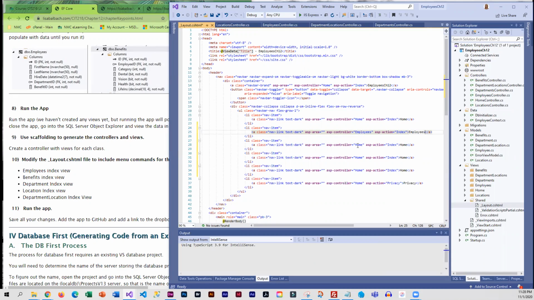And then I think I'll link to the benefits. And then I believe I will link to departments.